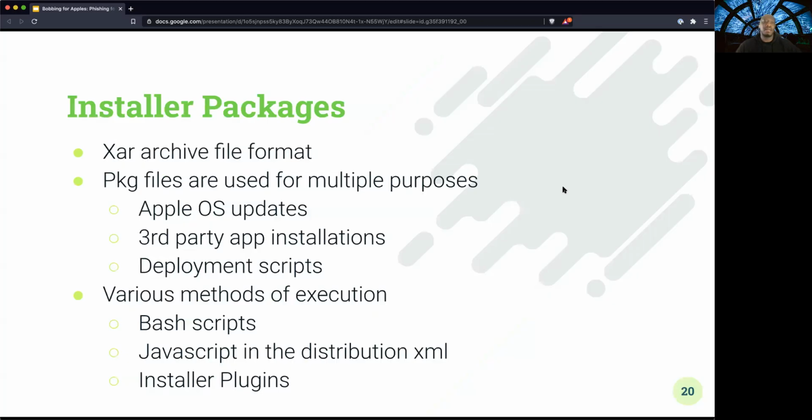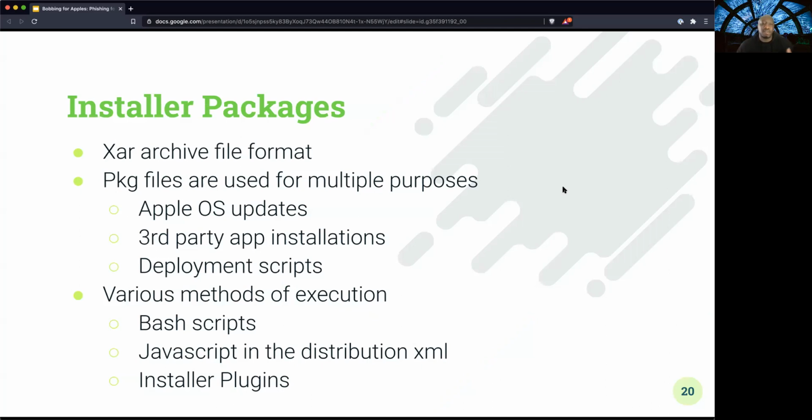With this payload, essentially, it's pretty commonly used across macOS endpoints. You'll see them for updates, like if you download a security update from apple.com, it's going to be in the form of a package or a DMG file, but most likely a package. You also see some third-party apps use packages for installers, just because it's easy to deliver. It's a widely accepted format for macOS. There's never any problems. And then you can also use deployment scripts, and I'll talk about these.